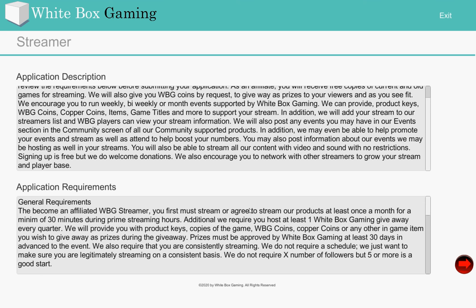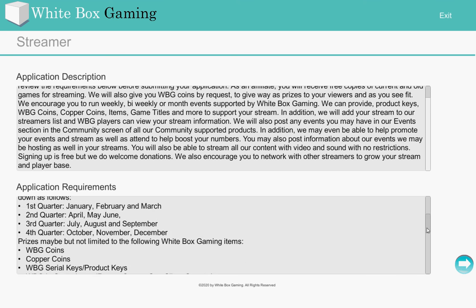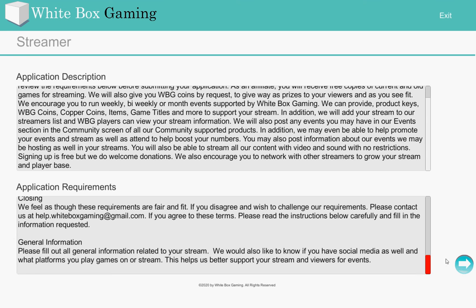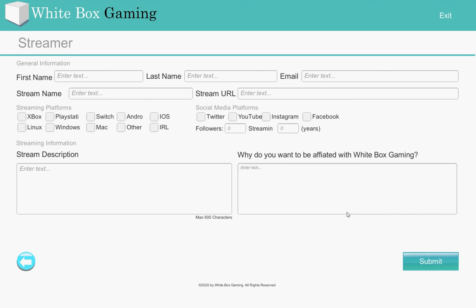And then it's going to give you the requirements of the position, like what you have to do. There's a whole calendar year in there. Read through it thoroughly. All right, so here is the application process, nothing hard. Your stream URL. Looks like we have a little bit of a cutoff on some of these.